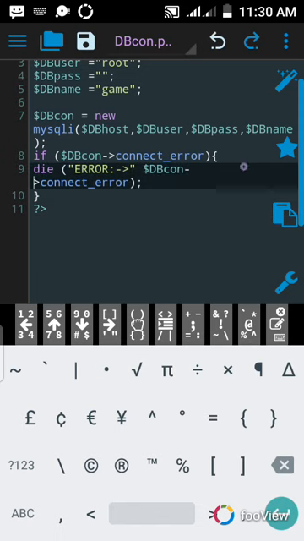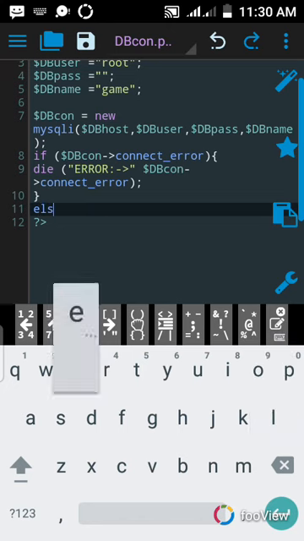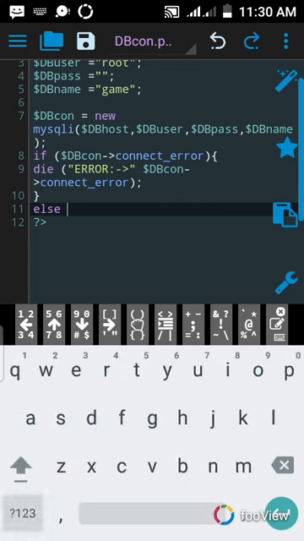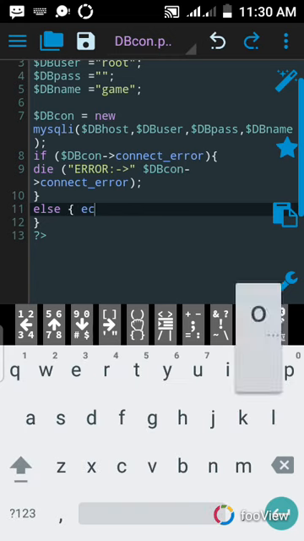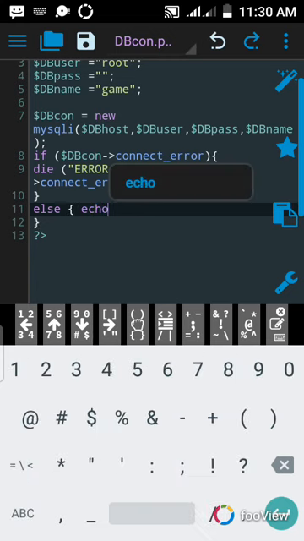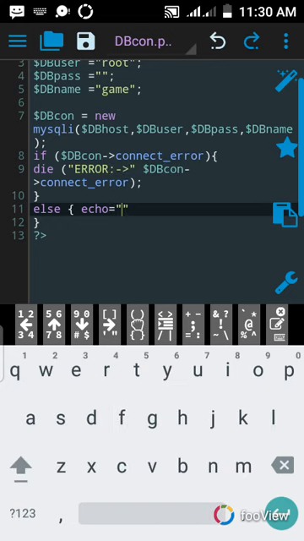So now if database connect has an error, then show that error, else echo successful.